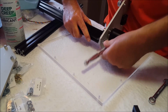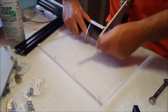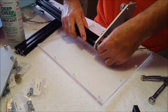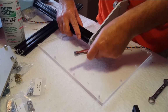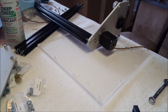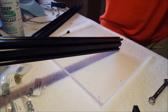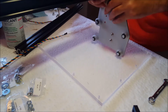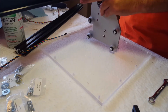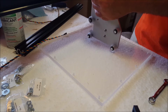If you happen to have an extra pair of hands, you can lend them to me right now. That's one. Okay, now it's time for the second one. See, because I started those in one time before I started trying to do this, that one actually screwed in by hand a little ways.